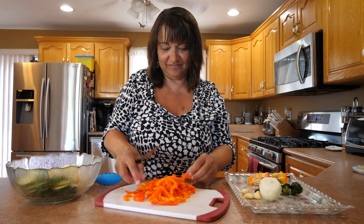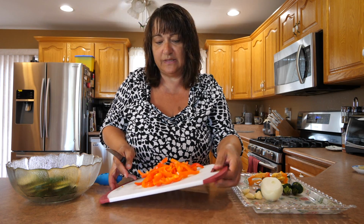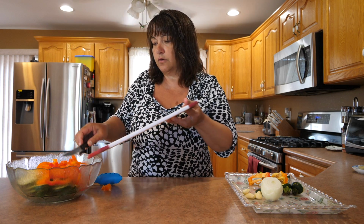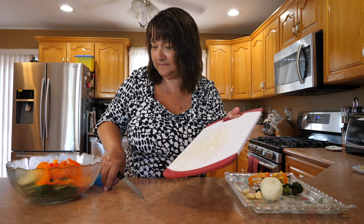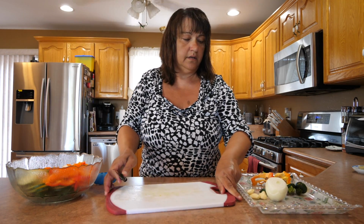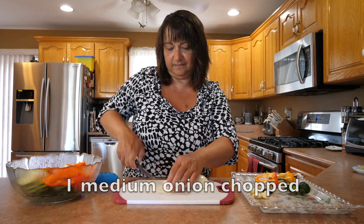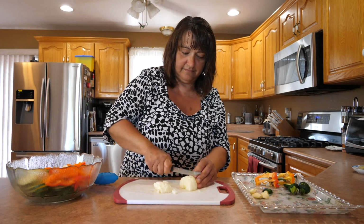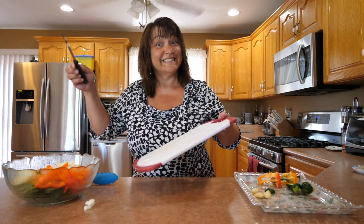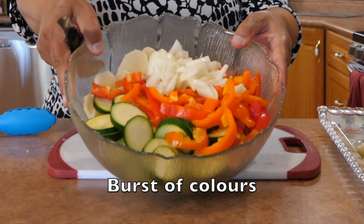There we go. So thin little slices. That way when we mix it, like I said, it will look absolutely beautiful, but it also will cook nicely and incorporate yummy flavors. Now we need 1 medium onion. See all the pretty colors coming together.